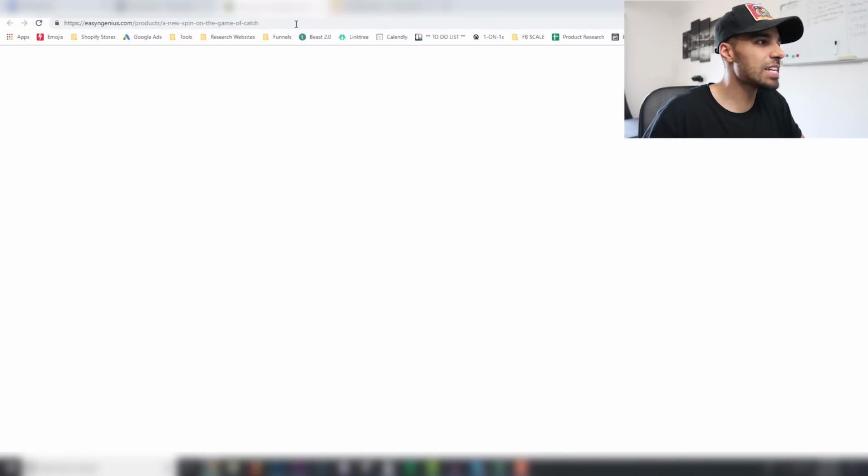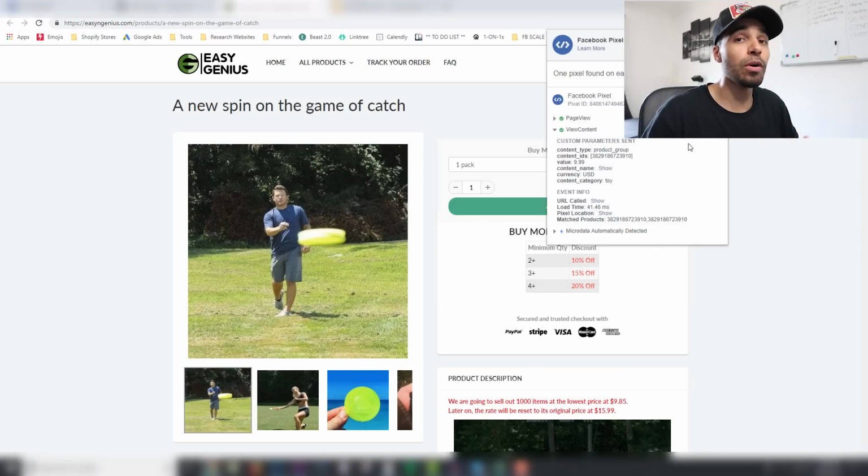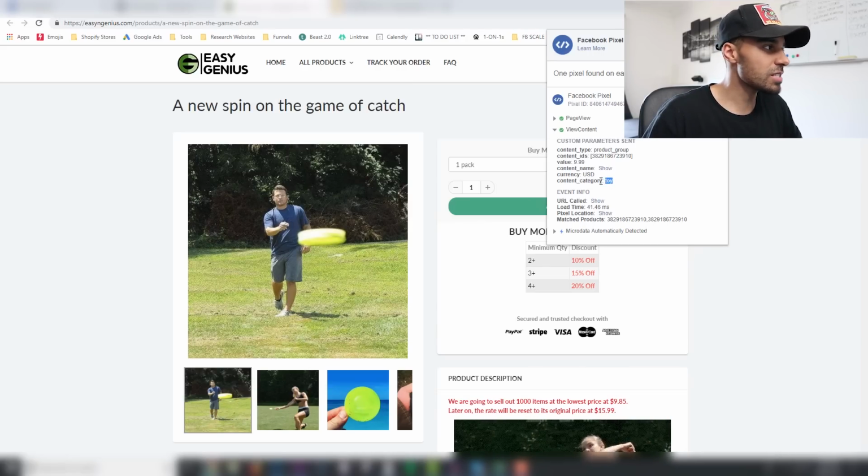Now, a lot of people always ask me how they can create these, and what you need to do is have some sort of app installed. Pixel Perfect works great, and so does Trackify. But what you can do is tag products. So you can see on this website here, they've used the content category field to put this product here as a toy.